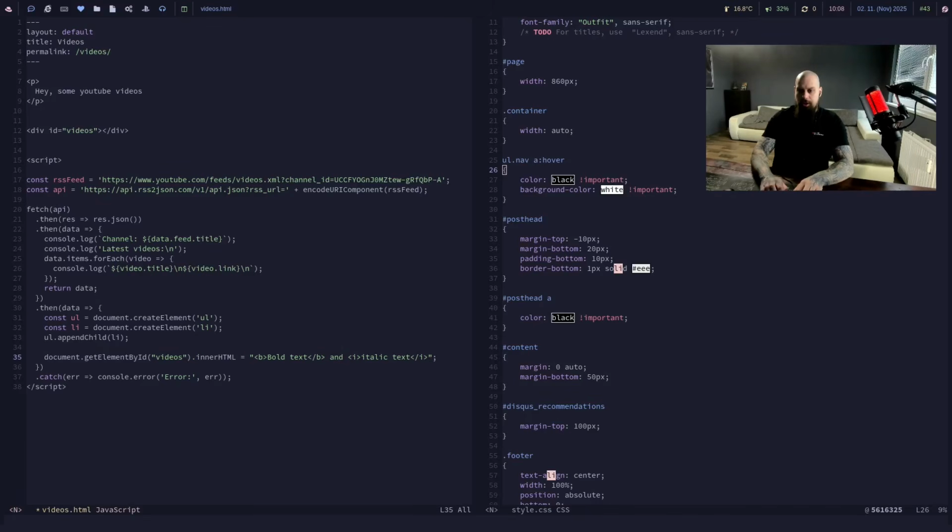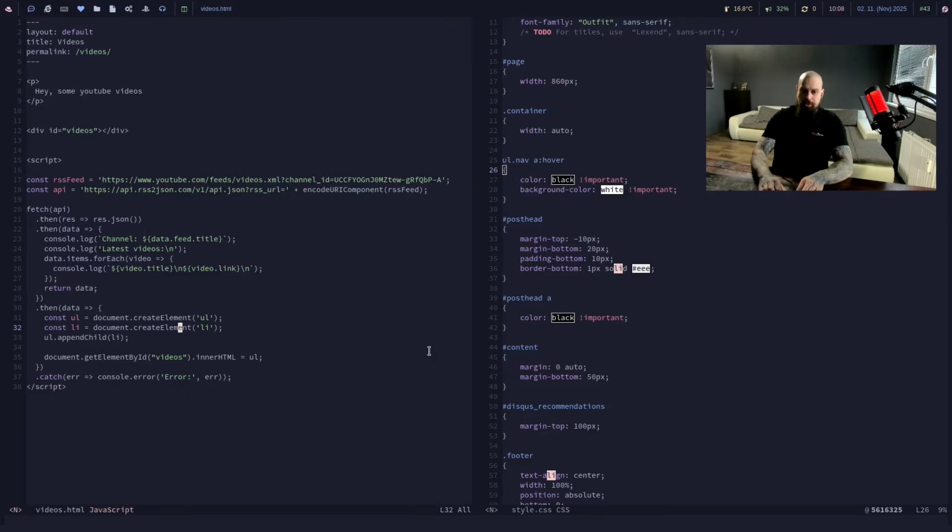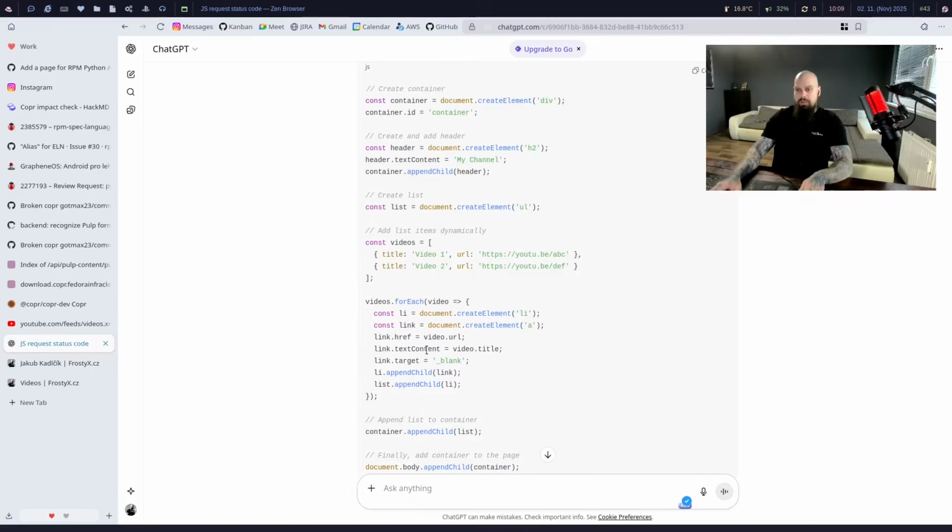Now inner HTML will be UL. Is that possible? Yeah, and we didn't create any li text or something like that. So li append child link, link href, text content. So can we do something like li text content equals foo? Will this work?